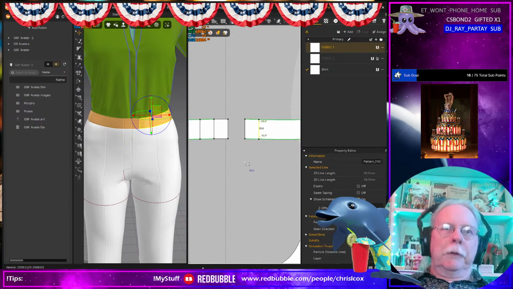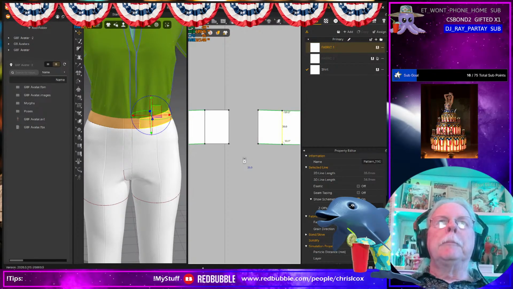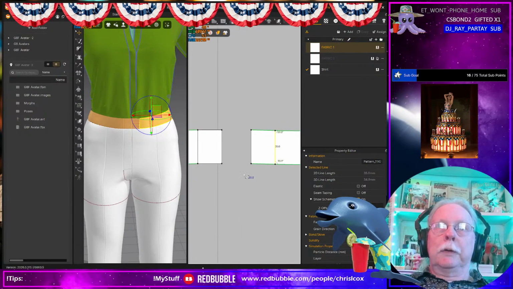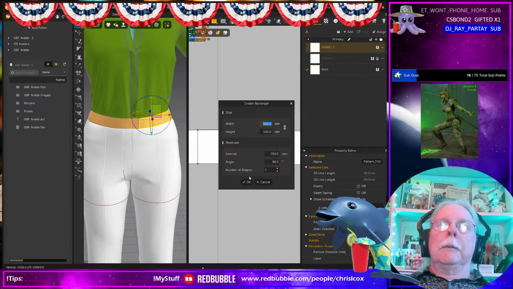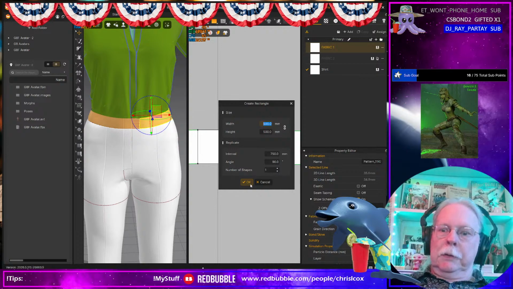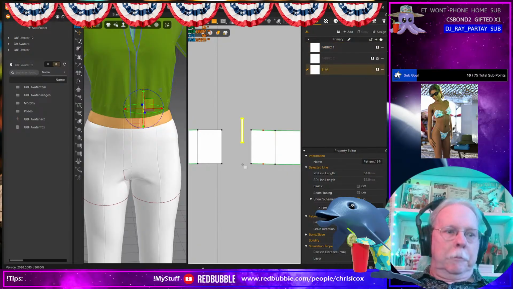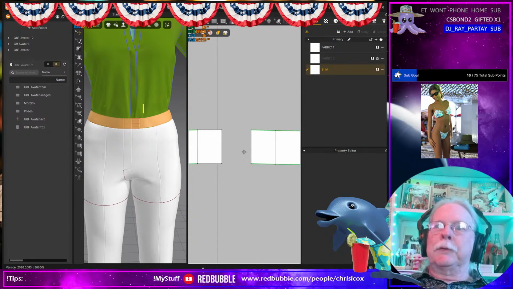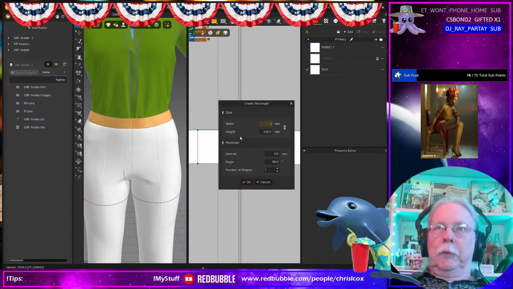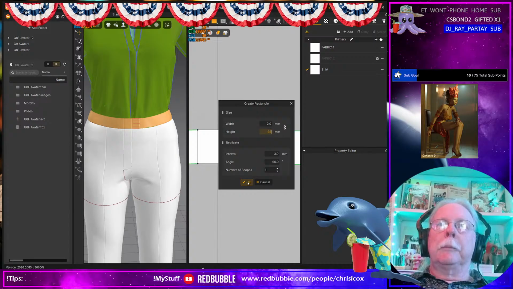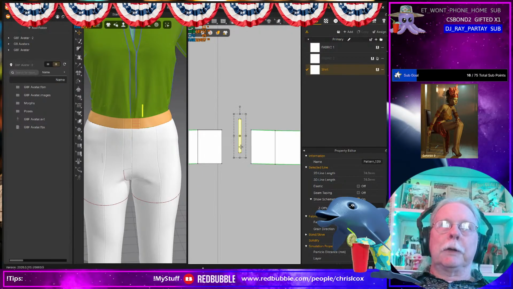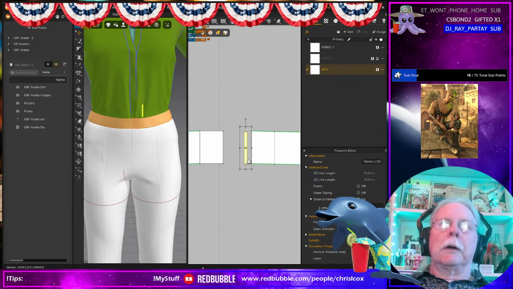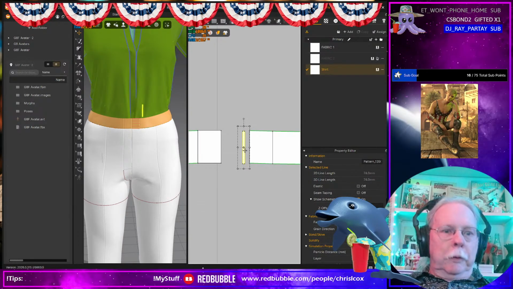Then I need 35. Now I'm going to add some little attachments in here. I need one that's going to go right in here. So it's going to be 2. It's really small. And 25 and okay. Oh, that's supposed to be 35. Doi. Try that again. 2 and 35. This is a little thing that we delete later on when I want to make an unbuttonable, unzippable version, something like that.